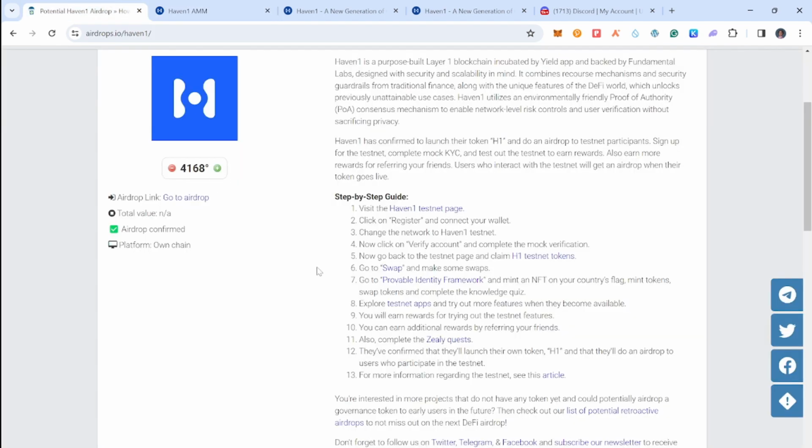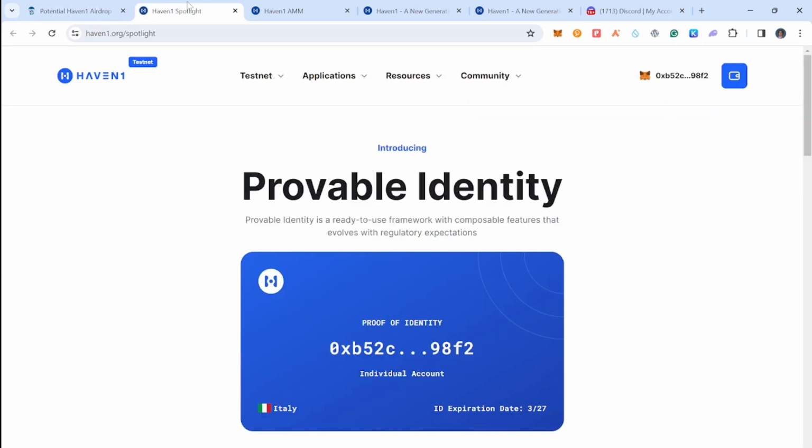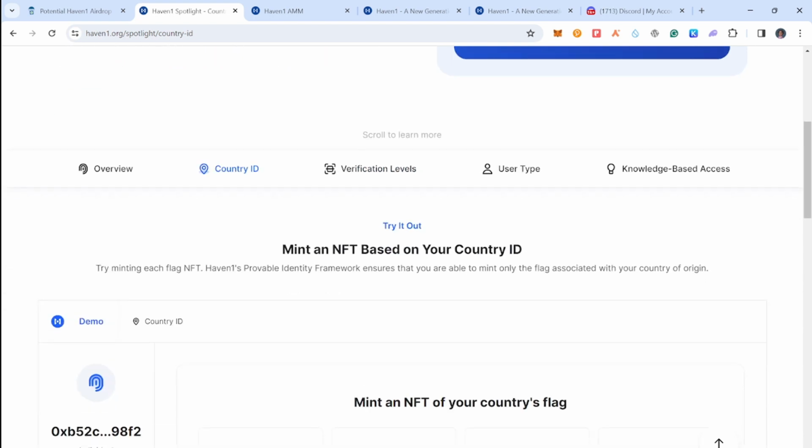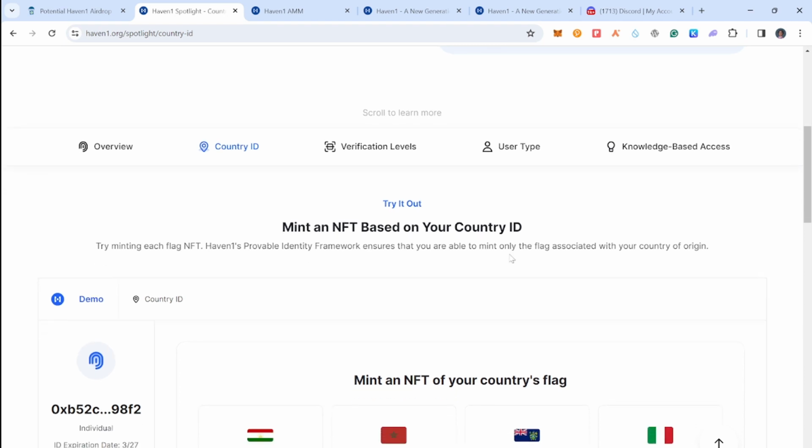And the next stage you want to do is mint an NFT of you. Okay, you have to mint an NFT. It says mint an NFT of your identity.